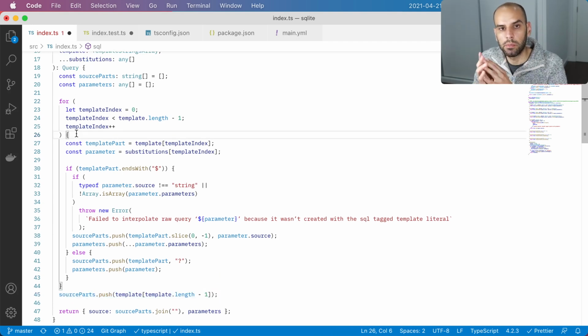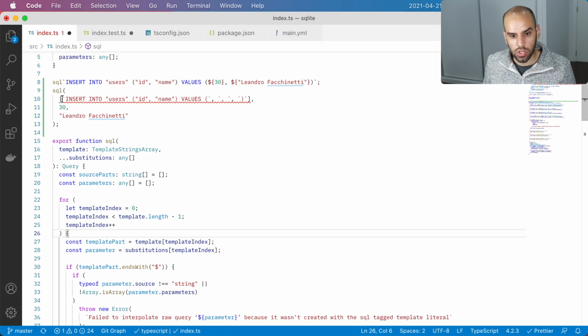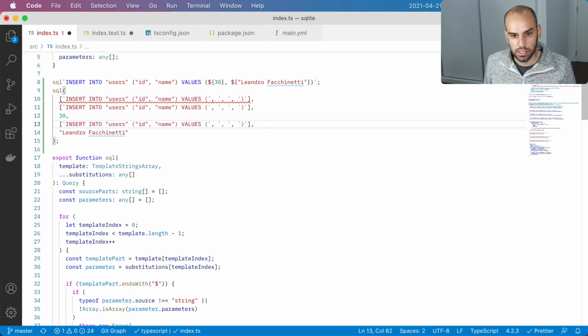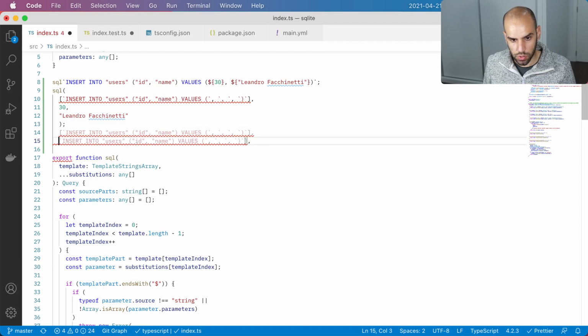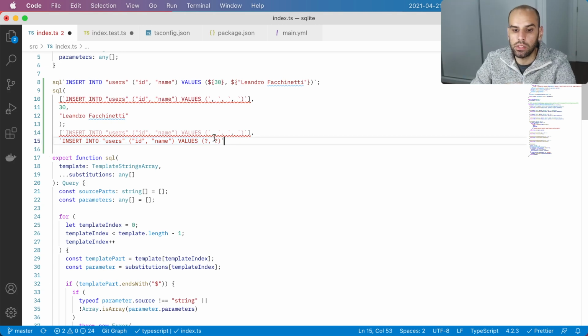So we are traversing that, but what are we doing in the traversal? Well, we are going to accumulate the parts of the source. So we are going to accumulate this and that and that and some other parts that are necessary as well, because in the end, the source has to look like this. So our ultimate goal in this case is to have the place where the interpolations happen as question marks, because that's a placeholder for SQLite and for better SQLite. So those are the placeholders of the values that need to be plugged into the query when we actually run the prepared statement.